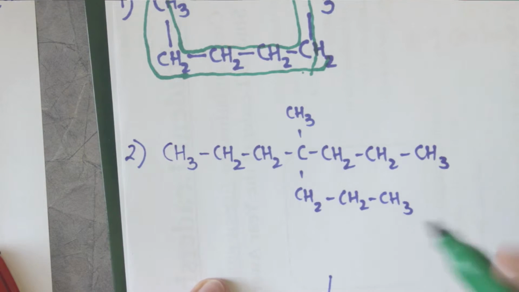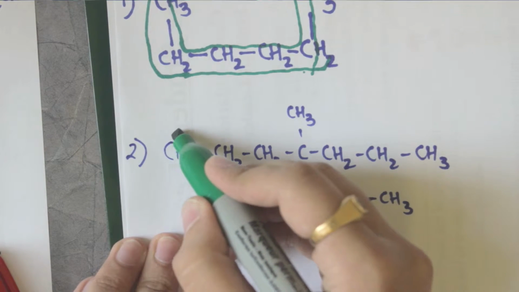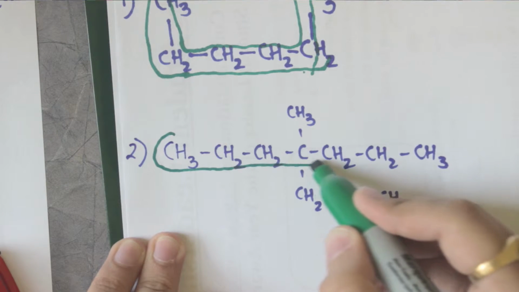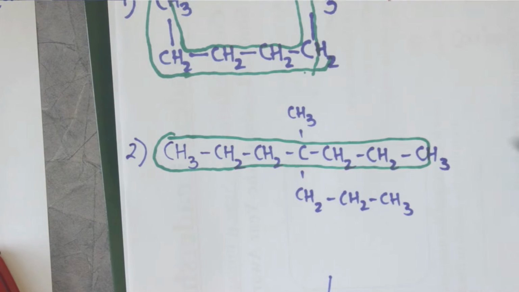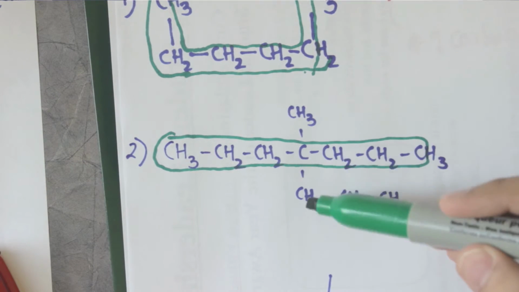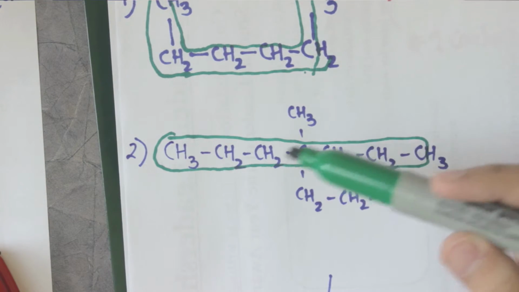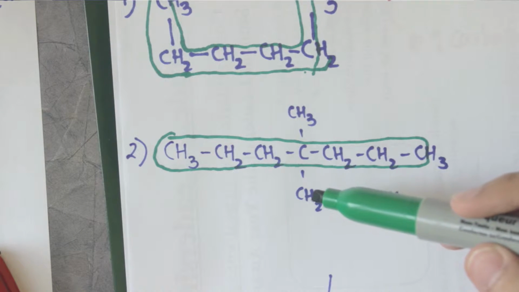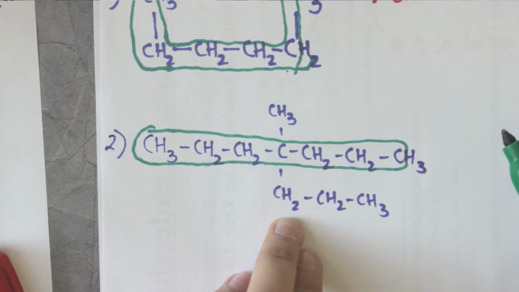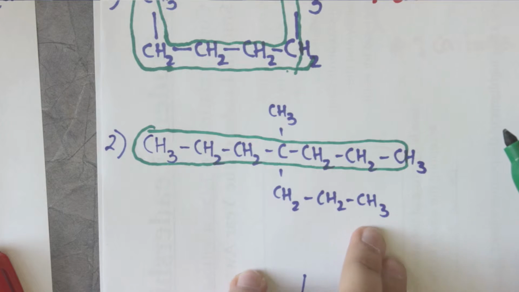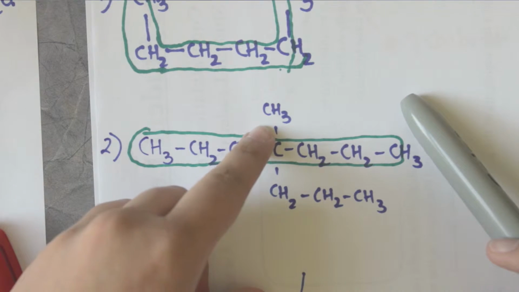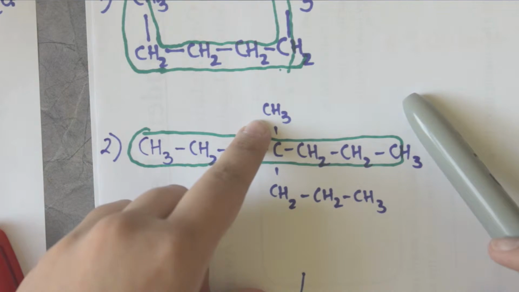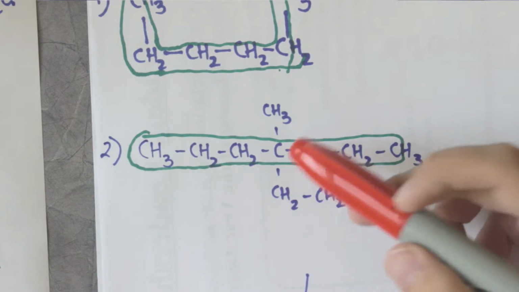I'm going to go across because it's easier to go across, and so again we're going to show where our carbons are. Now if you notice, you have these things that are separated from the structure itself, called branches. This branch, because it is 1, 2, and 3, is going to be called a propyl branch. Here you only have one other branch, and that is your methyl branch. You have two branches on the same carbon.